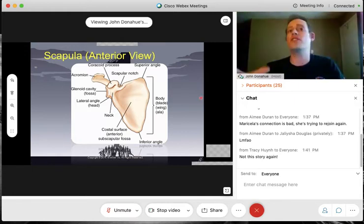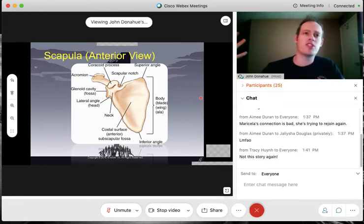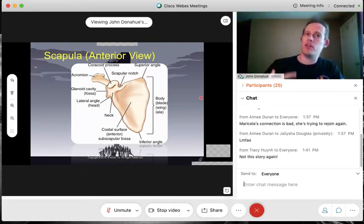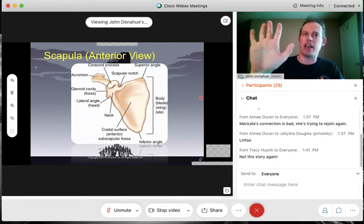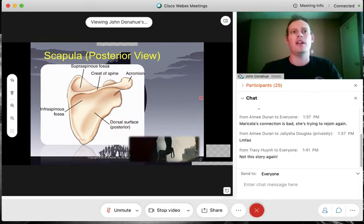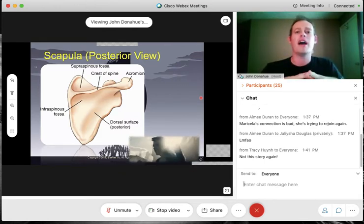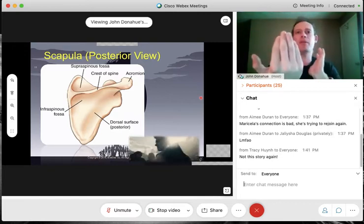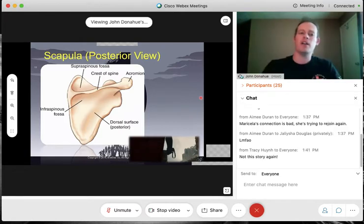So do make note also, this is what we call the anterior view of the scapula. If a person was standing AP against the board, taking an external shoulder, internal shoulder, whatever, we're looking at that anterior view of that scapula. This is the front of the scapula in anatomic position. Because next we're going to go to the posterior view. And what's nice about the posterior view, there's much less to look at here. So we got five main pieces of anatomy. We're flipping that anatomy around. We're looking at it from behind now.